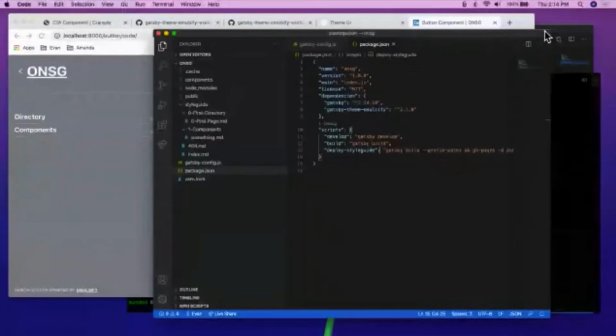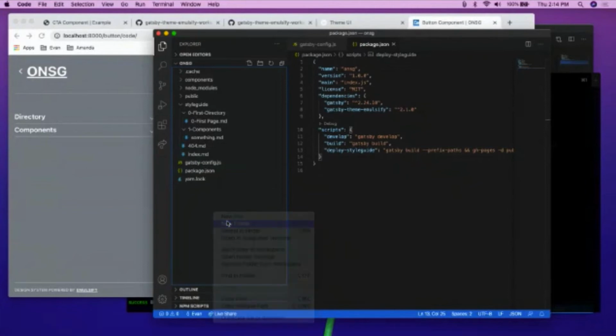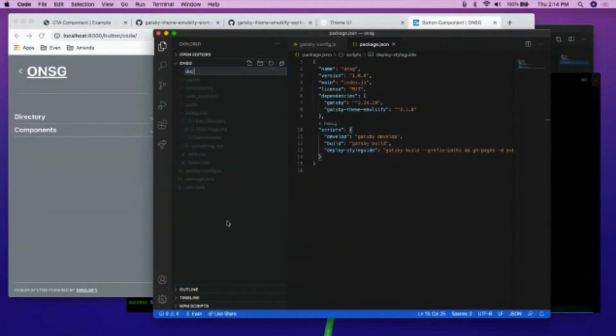All right, so the first thing we're going to do is over here in our project we've created, I'm going to create a new folder, and it is called Source, and then Gatsby Plugin Theme UI. And then inside of that folder, we're going to have an index.js file. And this is where we're going to define our config for our project. And I'm going to go over here and pull the contents.